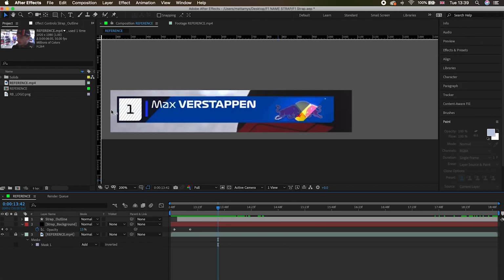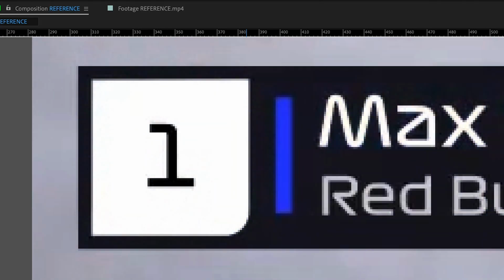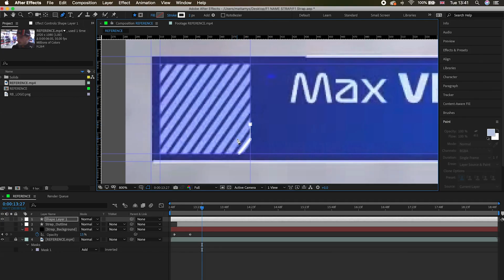Okay, so let's now look at the number here, because I remember having to do that before, and it was a bit of a tricky one. It looks very blue, so I reckon it starts off with a team color, and then fades to white into what the color is now, basically. So let's do a grid of lines. Okay, cool, we've now got our grid.